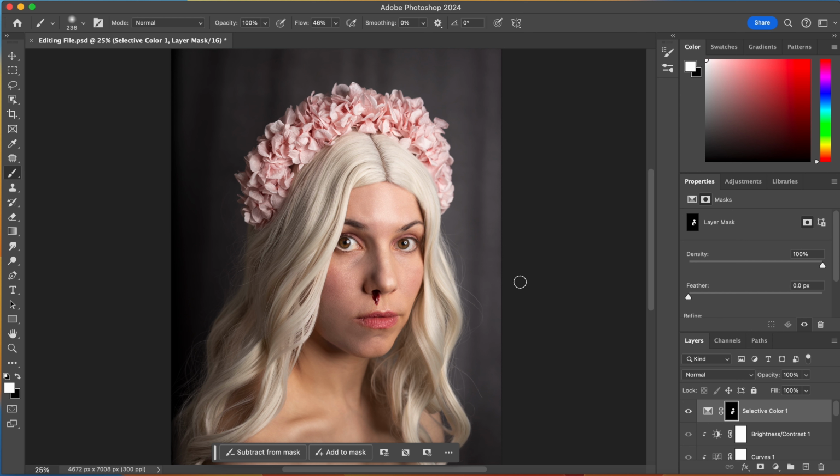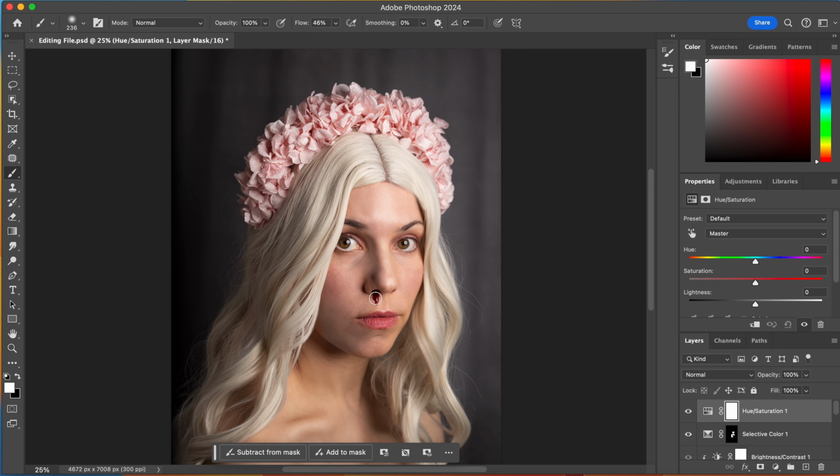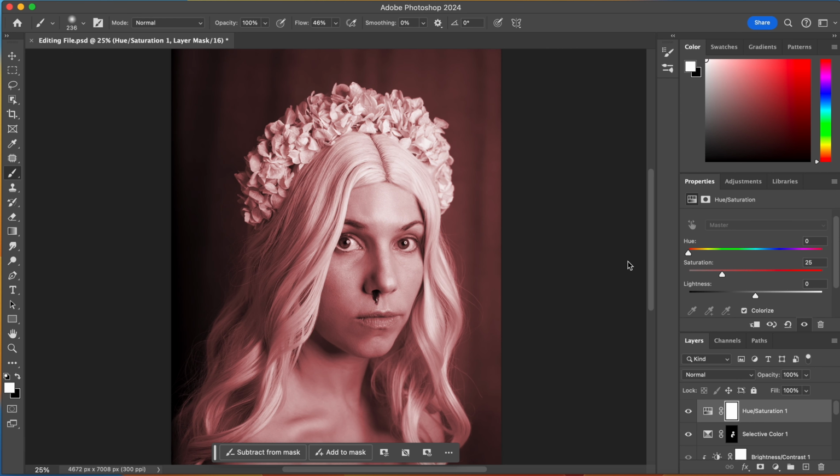If you want to change a color completely, you could also use the hue saturation layer, which is here. Let's say you wanted to, I don't know, give her blue lipstick. Why not? Then you can simply tick this little box here, Colorize. Now this is reddish, right? So you can change the hue here with this slider. Now it's a bit more green, then you get to blue and so on. I did say blue lipstick, so let's do that. Maybe somewhere around here, and then you can increase the saturation or the brightness and darkness.